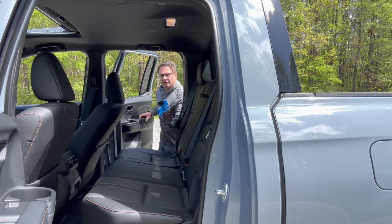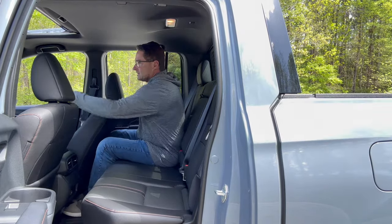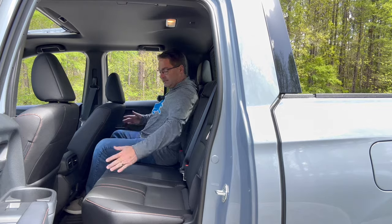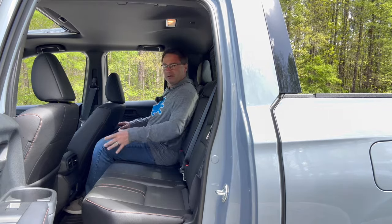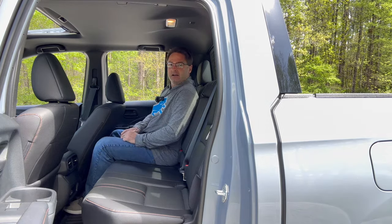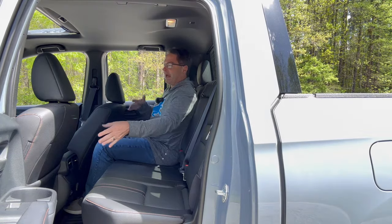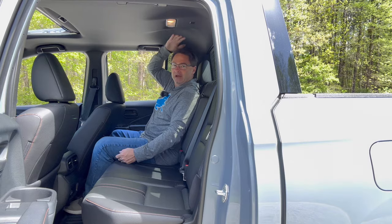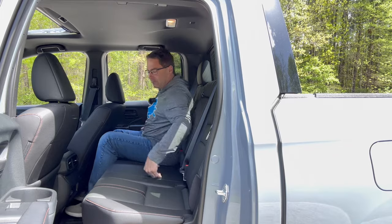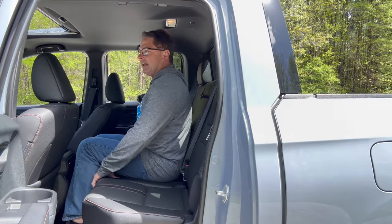What about backseat space? I've got two different scenarios for rear seats. This is all the way back in recline for a tall person sitting here — my knees touch, but I've got lots of room across. 36.7 inches of rear seat leg room. For an average person you get a bit more. 38.8 inches of rear seat head room. I feel very spacious back here — nothing about it is claustrophobic. I see it's spacious, but I feel spacious too.